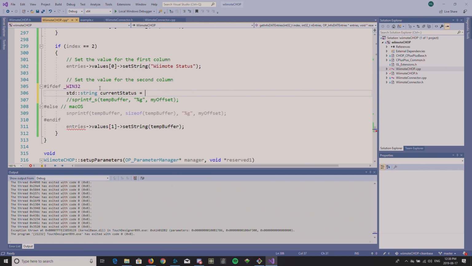And then how can we fetch the status? We're going to just call the method getCurrentStatus. So our object, my Wiimote, calling the function. We already see all the tree we have available, getCurrentStatus. So now we have the string. And if we were to go ahead and put this inside here, once again, it throws a small error.